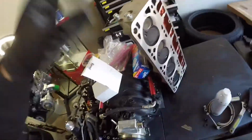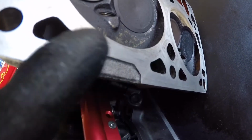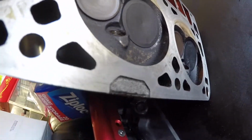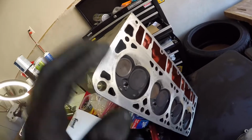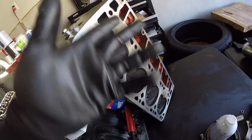Before I put the other head on, I wanted to show you that notch so you understand what I mean. The notch is right there. A typical head gasket will just have it straight going across, so it tends to leak out of there. So you want another gasket that has an indentation there, so it goes around it, and that's why. The other normal heads don't have that notch, so it's just straight. And if you are asking, I did have to clean the backside of these heads as well, to get rid of the old head gasket.